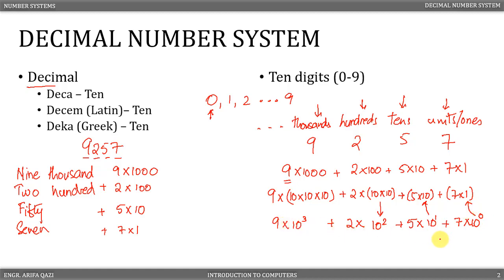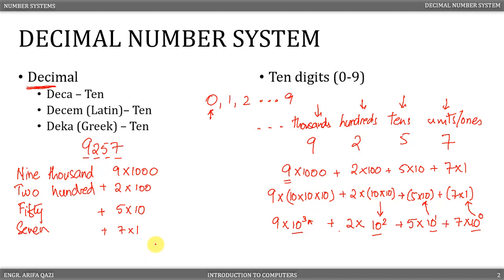I hope you notice the pattern here. We start from the ones position with an index of 10 raised to 0, and then we keep on increasing the index as we move left towards increasing weights. Notice another pattern here. You see that every number is multiplied to the base of 10 raised to some power. This 10 comes from the decimal number system. So in fact, if you multiply any digit of the decimal number system by 10 raised to its respective power, you'll get the value of that digit in terms of its weight. And this is pretty much how you would form any number in the decimal number system. You multiply it by 10 raised to its respective weight.